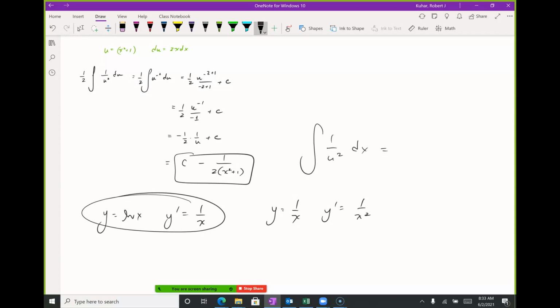And so I don't know what you might think, but the key is when you're done with your test, you go back and you take the derivative of your answer and see if you get back to where you were. Right. So that's really the key, is that all of these integrals that you do, you can double check by taking derivatives.